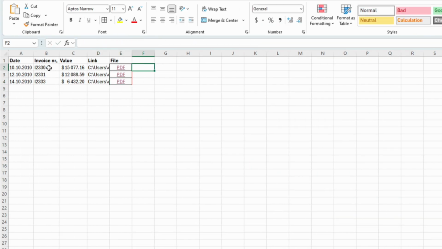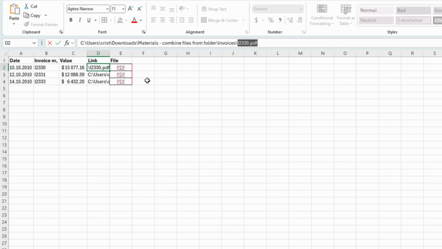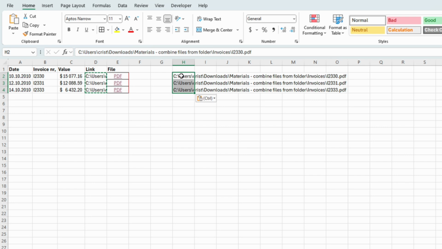In our case, we have here the invoice number, which is the same as the actual name. But we could extract the name of the file we are hyperlinking from the file location. So let's copy and paste it somewhere near. To extract the name of the file from the location, we need to divide each location at the backslash.